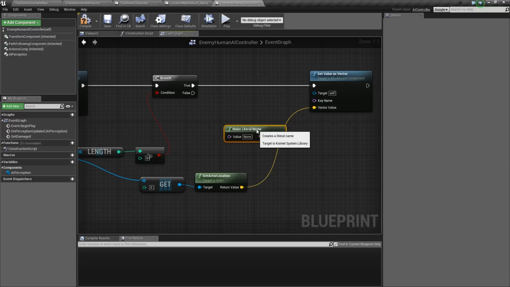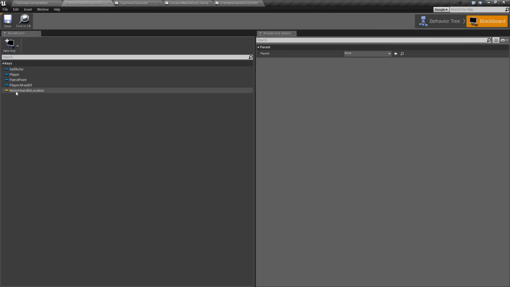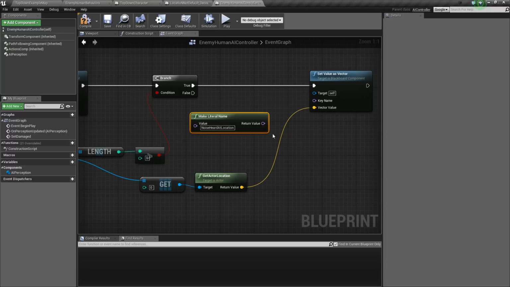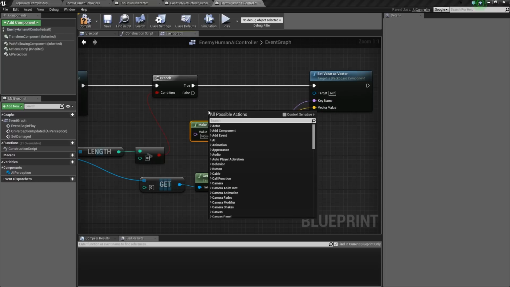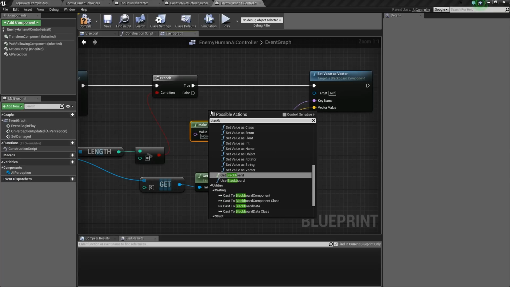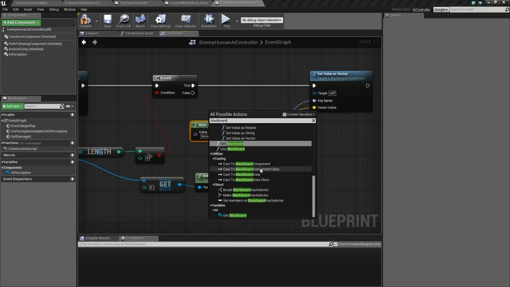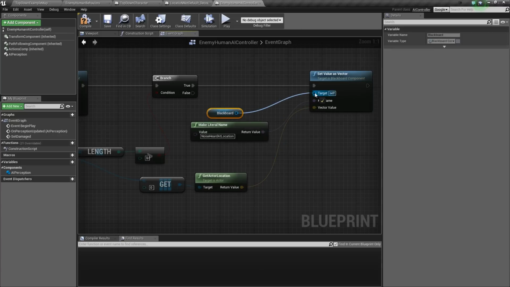We need to make a literal name for this again, which will be noise heard at location. That is what we called in the blackboard, right? Noise heard at location, yes. We'll plug that into the key name, and then we just need to get the Blackboard object. Okay. So we have all that in place.